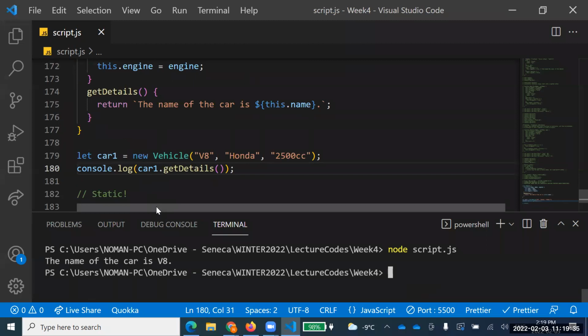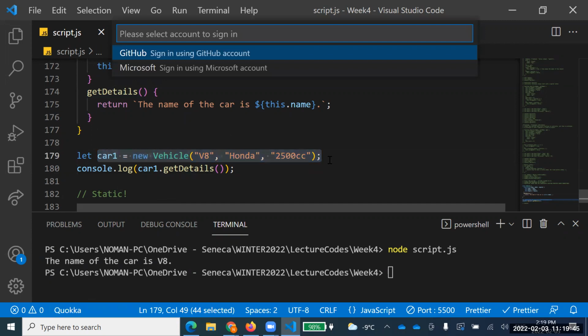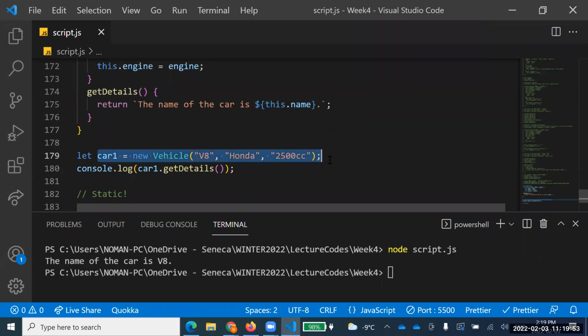Now I have a question. Who would like to answer that? Can I call this getDetails function without creating the object of this class? You have studied this much in your object-oriented programming course, like C++. Yes or no?